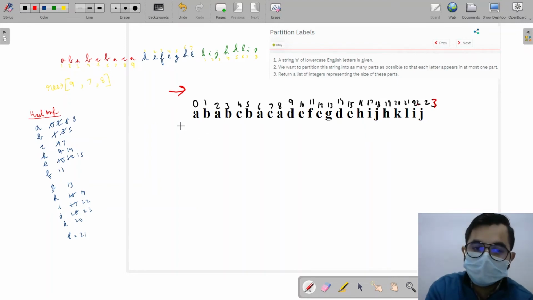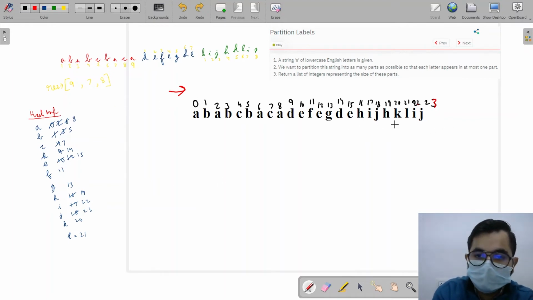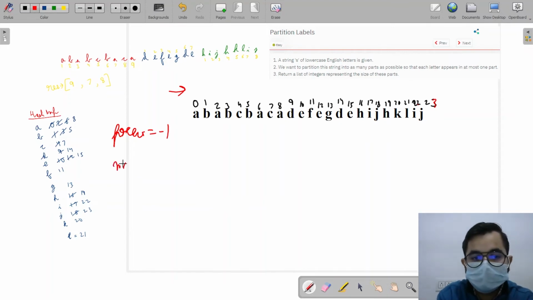When I do that, you will definitely know it. Okay, so let's create a previous variable and let's start it with -1, and a maximum impact till now.